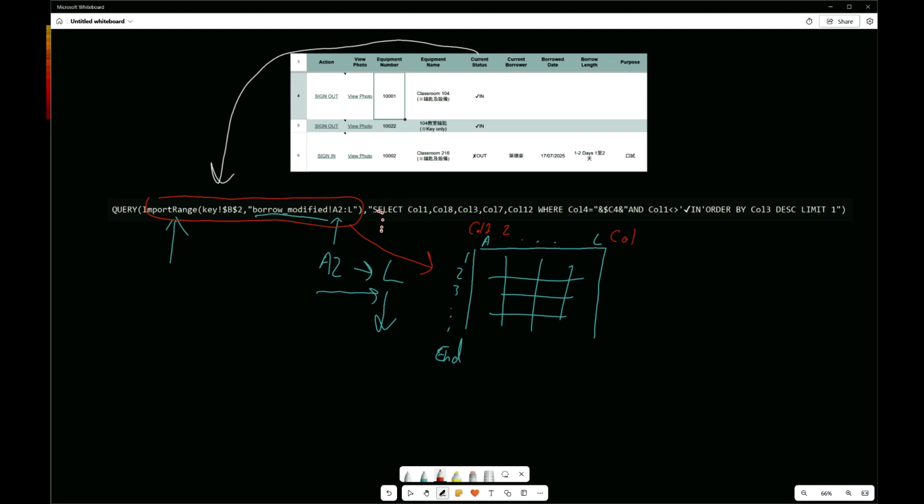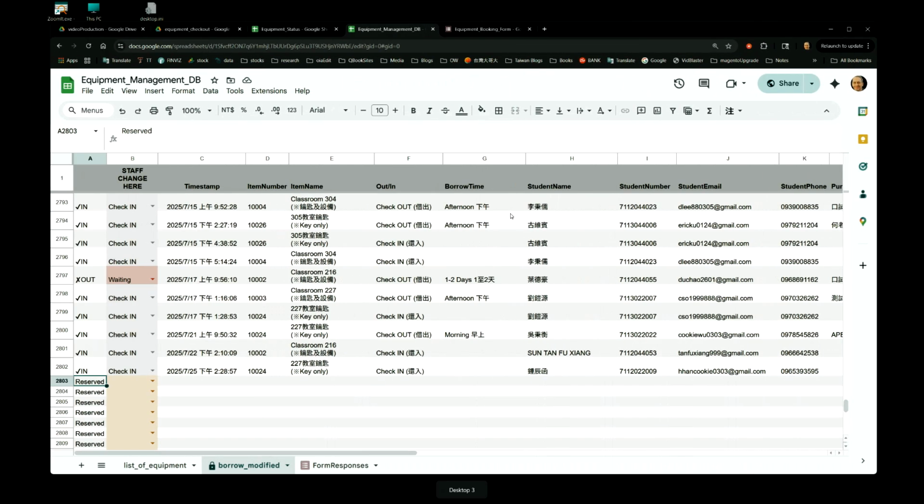So in this table, select, we want column 1, column 8, column 3, column 17, and column 12. Now, why are we doing it this way? Because we're changing the order. We don't want column 1 and then column 13. We want 18 first, and then we want 13, and then we want 17, then we want 12. Of course, if we come back over here, we can see what those are.